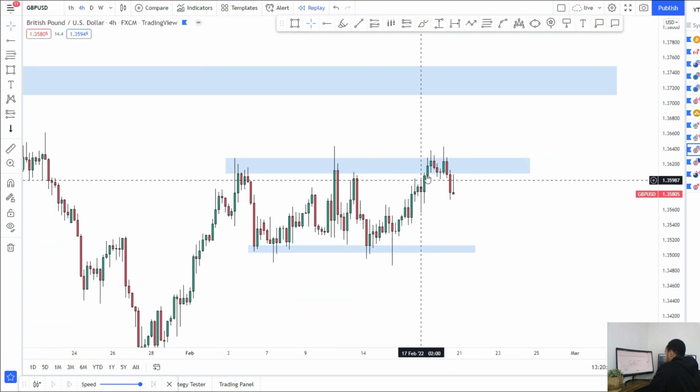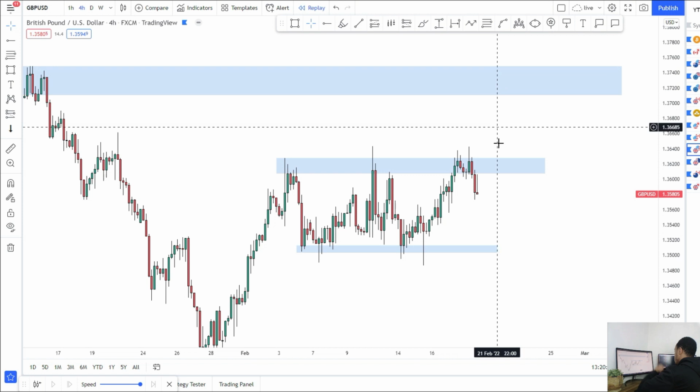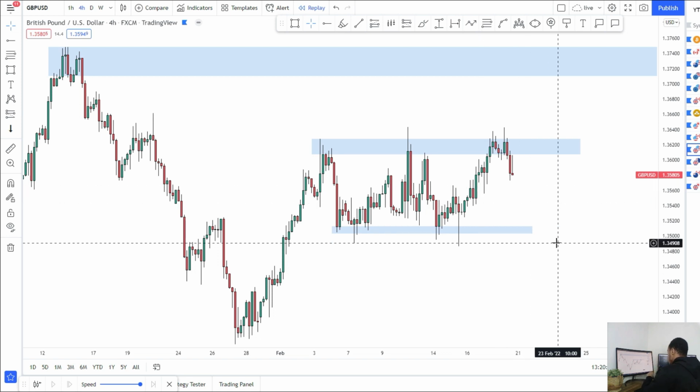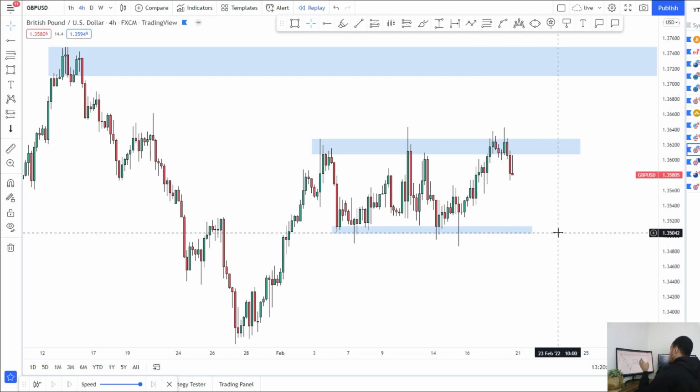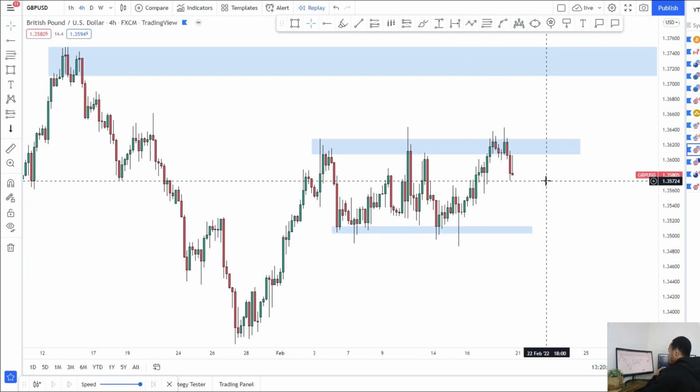You can see we did see that initial rally, but we failed to take out that level into 1.37. So the fact that I'm expecting dollar strength this week means that potentially pound USD can roll over. So I'm leaning towards more short side of things. Typically when the markets range like this, I tend to leave my bias out of it, focus on the highs and lows of the range, and wait for price to make its move before I start to formulate my bias and start to potentially look for some trading setups.